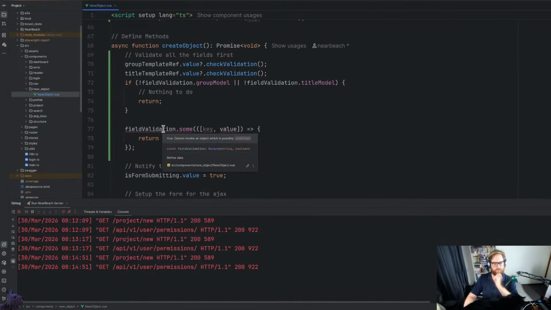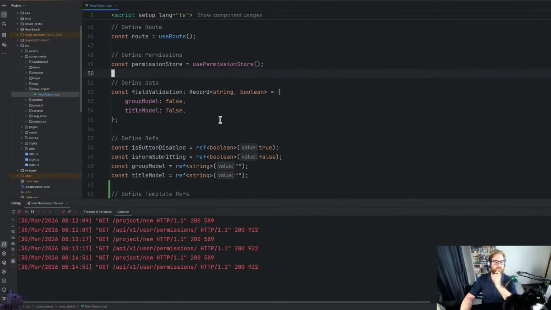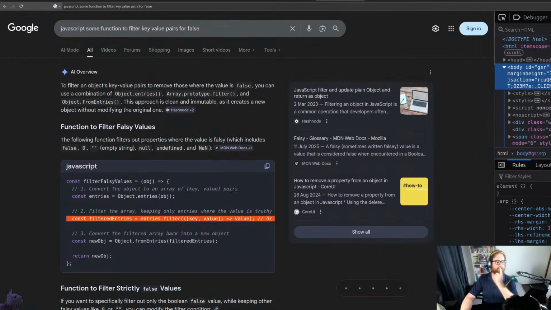But yeah, this is going to invoke an object which is possibly undefined. So yeah, because it is a record of string and boolean. And yeah, it's like that.